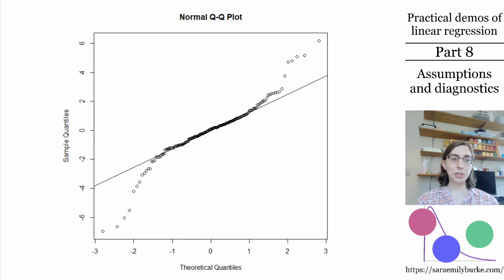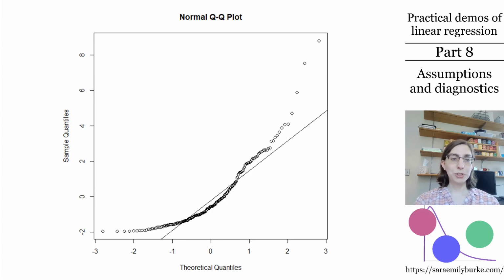Here is a residual QQ plot that is more concerning. The residuals appear to be too extreme on both the positive and negative ends. That is, this distribution of residuals would have heavy tails compared to a normal distribution. This pattern would be hard to see with just a histogram, and so it illustrates why we use a QQ plot instead. Because a distribution like this would still look like a bell curve, but both of the narrow ends, the tails of the bell curve, would be just a little too thick, and it's hard to see that in a histogram. It's much easier to see it with a QQ plot like this.